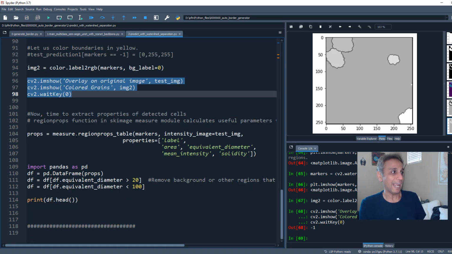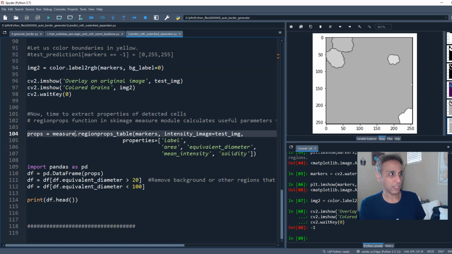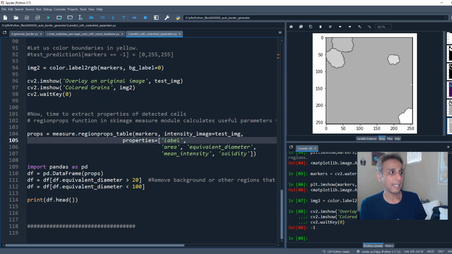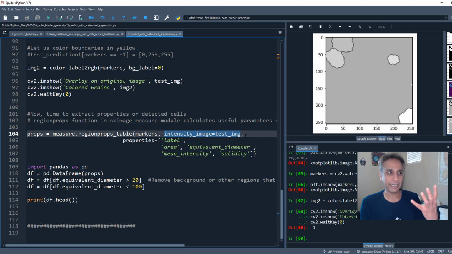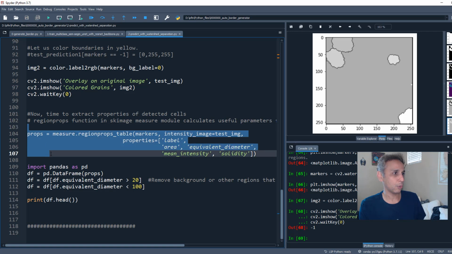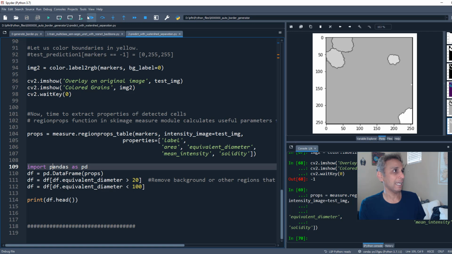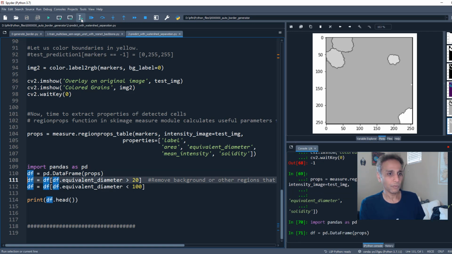And as part of your scikit-image measure, there is regionprops and regionprops_table, which directly gives you the table. That's what I like to use. And markers. And if you want to report intensity parameters as part of your properties, then you need to supply your input image. So within these objects, it looks at mean intensity or whatever parameters you're interested in. These are the properties I chose to report. Let's go ahead and run it, and let's capture that as part of a pandas data frame right there.